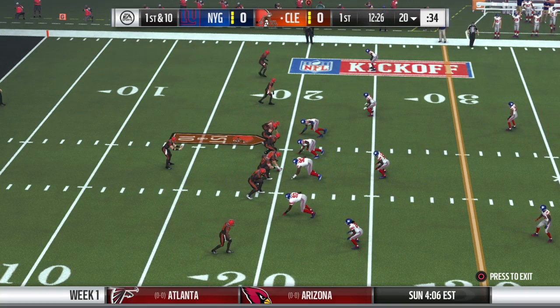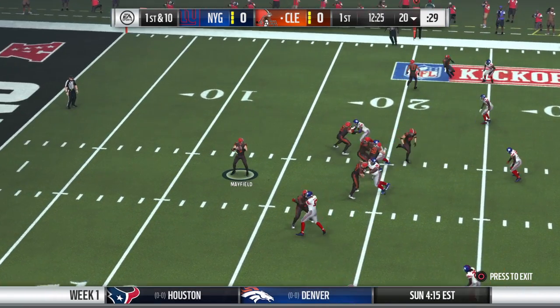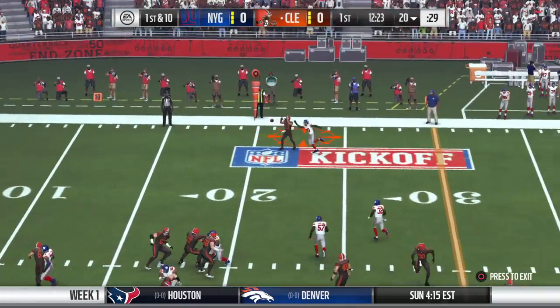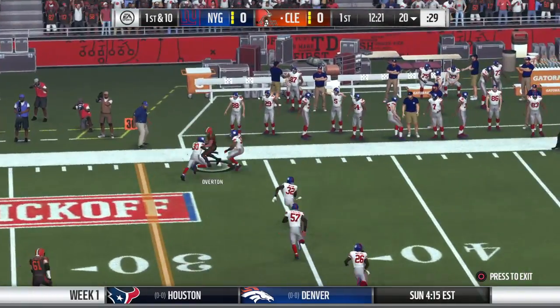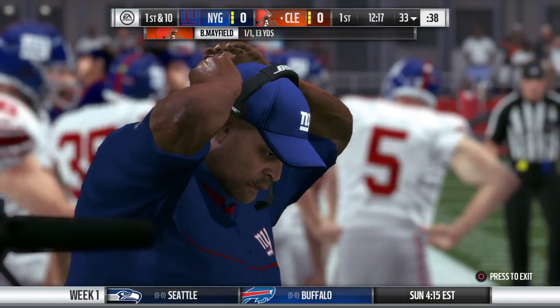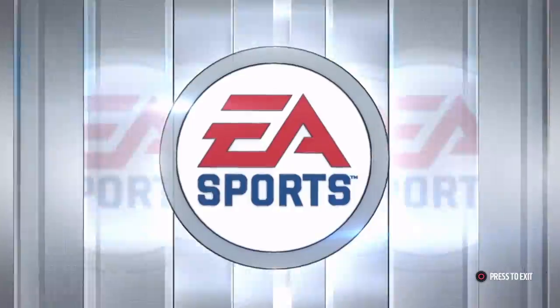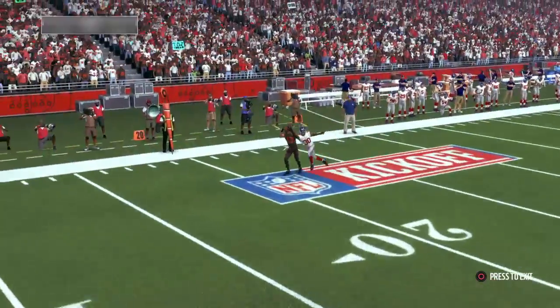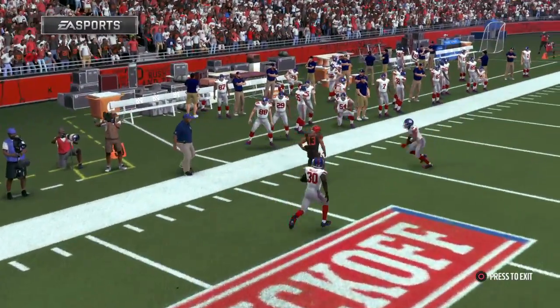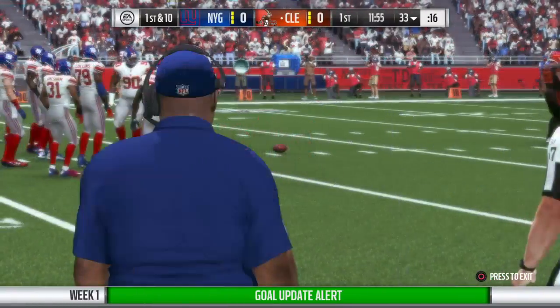It's a 5-receiver set, 3 to the left, 2 to the right. They'll come out throwing here to start the drive. Firing quickly here, and that's complete. And he's going to get this one across the 30-yard line. They give him 13 yards there on the play and a fresh set of downs. And they talked about how important the passing game was going to be against that defensive look. Good job there going to the air for the first down.